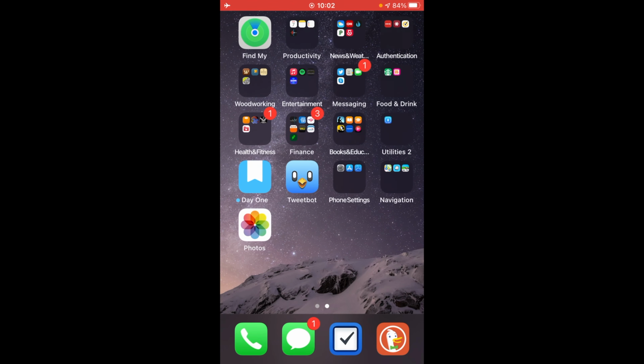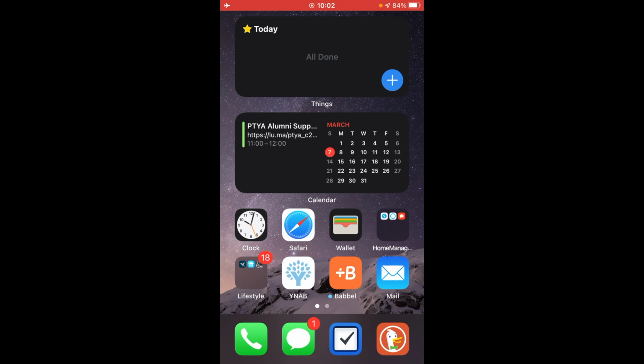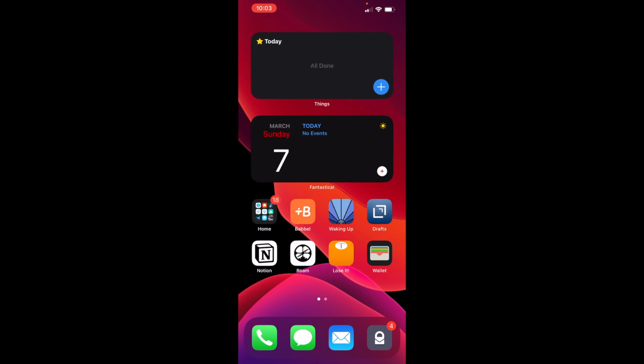Now we'll switch back to my original phone and I'll show you the actual layout that I use on a daily basis and explain why. As you can see on my actual phone that I use on a daily basis, I have pretty much the same thing. I have my task manager on top, which is Things 3. And Things 3 I use for things like bills, any recurring item that I need to remind myself of. Any bills I need to pay, any documents that I need to submit somewhere, something that I need to have as a reliable source of information. And I have my calendar app below that shows me any events or any appointments or any meetings that I need to go to.